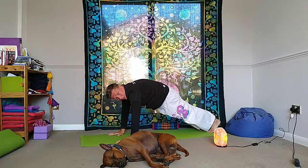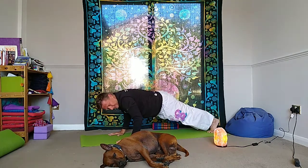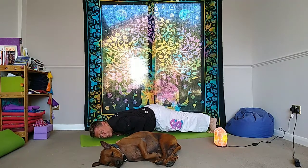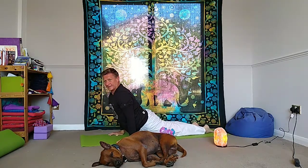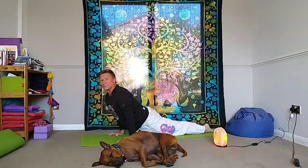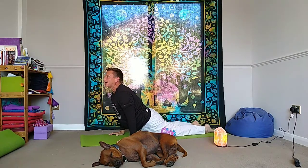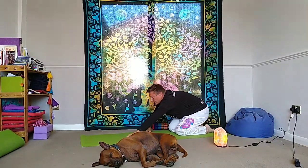Just hold in plank. Now option one, you can do knees, chest, chin, cobra. Option two, Chaturanga Dandasana, which is lowering the body down, not quite touching the ground, arms are parallel, come off the toes, and then inhale, upward facing dog. So just the backs of the feet on the mat. Don't want to crunch your shoulders either. Inhale, breathe. Exhale, lower the knees.